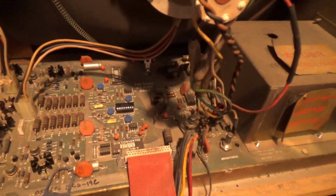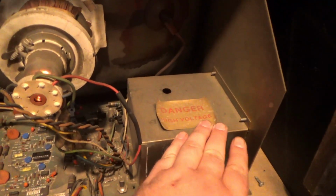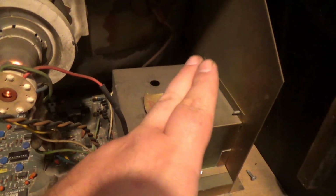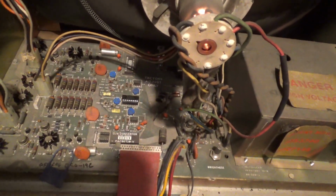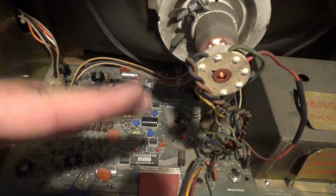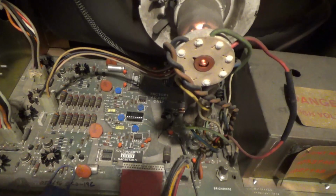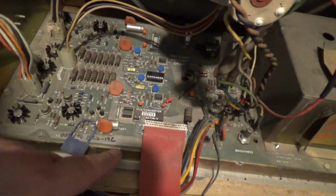And to be honest, it's actually kind of impressive that we have a good high voltage right now, because this is probably all original. So I guess the next step is to take out this whole monitor and let's recap everything. And that should fix those jitters. And I may just replace these pots, because every Cinematronics monitor I've seen with these pots, they're always flaky and they're doing that same jitter, that shaky thing I was talking about. That very well could be in the pots, and some of that weird noise in the straight lines, that's probably in these two caps here and here.